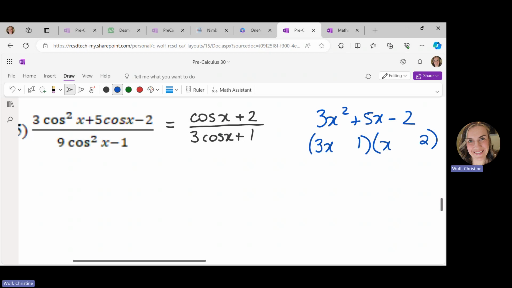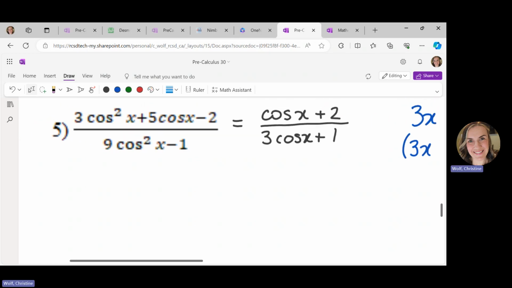So it's 3x and 1. You want your symbols right, though. So for it to add to a positive 5, you need to be negative 1x in the middle, and then a positive 6x on the outsides to give you a positive 5x. Okay. Then I'm also going to factor the bottom, but I'll do that right in the question because that's easy enough.